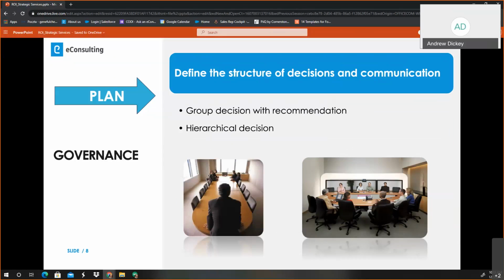There's multiple ways. We've all worked in an environment where we've been in a think tank, and it's a group of people talking about how they're going forward and making the decisions, and they document one person to take that charge. Or you have a hierarchical, where somebody dictates down what the decision points are going to be, and then they move forward and implement based on the directive coming from them. Both are appropriate as you go through a talent management system or through an implementation. They both have different times and needs. So both of these will work, but you have to define what is going to be your leading governance structure and communication plan.